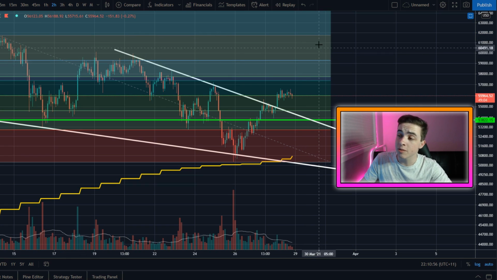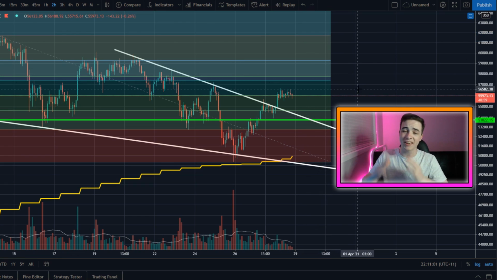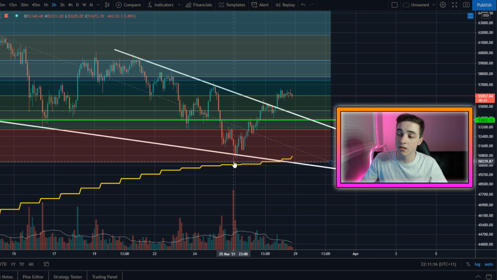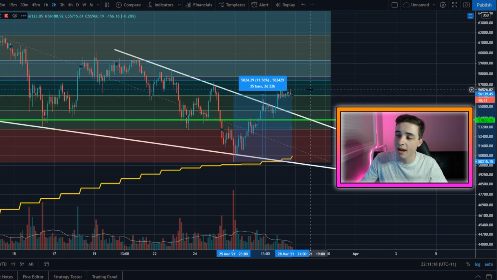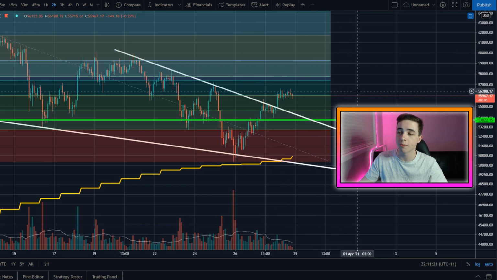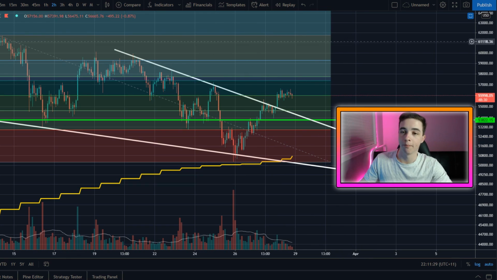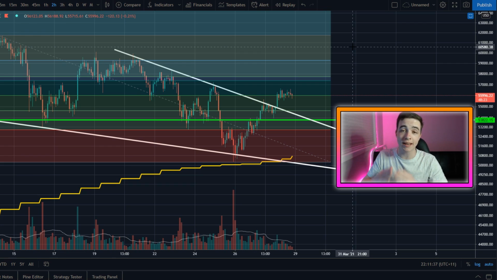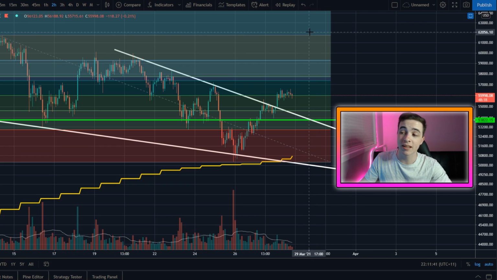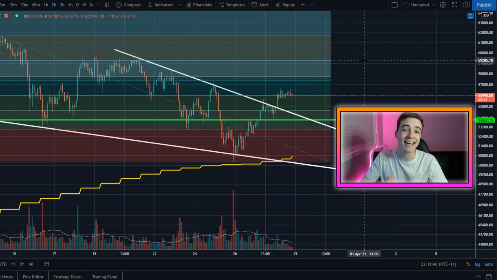I would expect Bitcoin to get back up towards its all-time high within the next 2 to 3 weeks max. We could totally get there within the next week, but realistically it will probably take closer to 2 weeks, because so far since this bottom it's been around 3 days, and these sorts of recoveries back up towards the all-time high tend to take around 1 to 2 weeks on average. I'm going to say this now: I'll be targeting the all-time high and well above it in the month of April. Just next month, I would expect Bitcoin to get back up towards its all-time high and even break it.